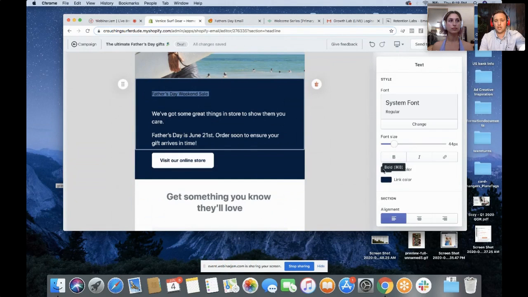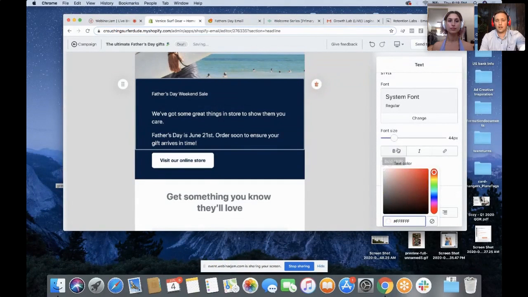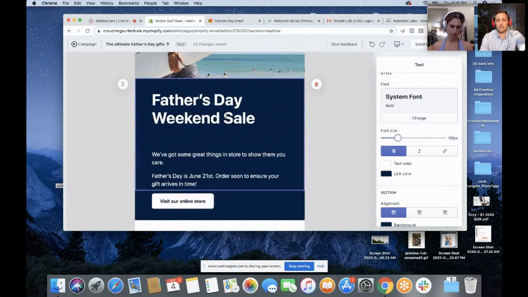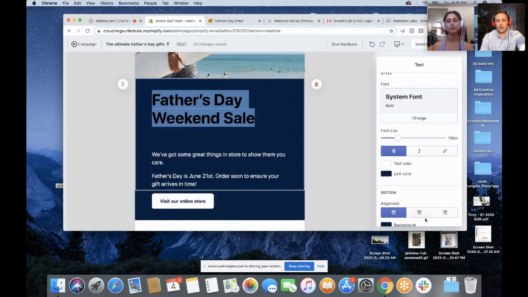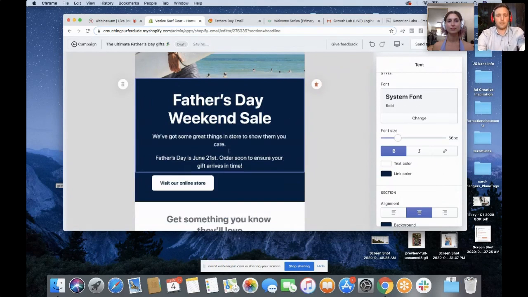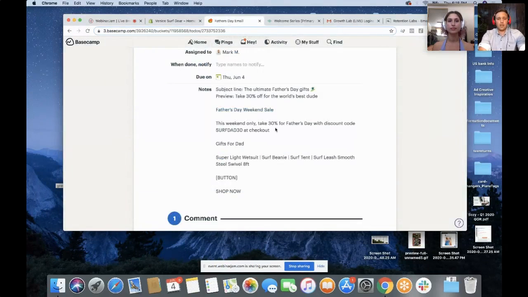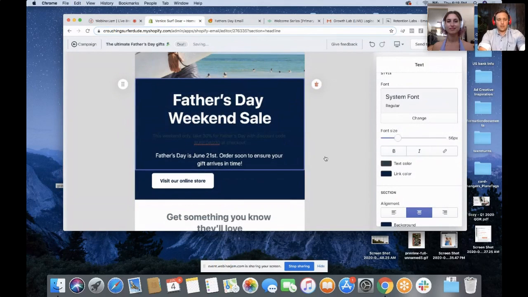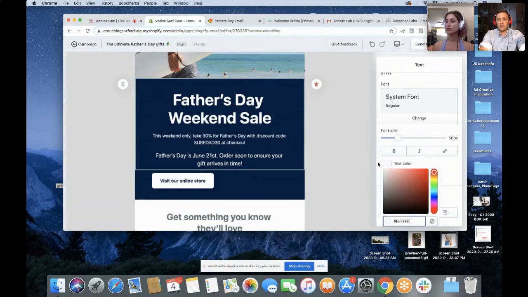As you can see here, we can change the color. You can change it to any color you want. We can make it bold. We can change the font size. We can do a lot of cool things in here. We can change the alignment. And then we can also get rid of space. The next thing we're going to do is go in here and add in the additional copy. We're going to put that in here. As you can see, this is a very simple, easy to use front end WYSIWYG editor. Super simple.